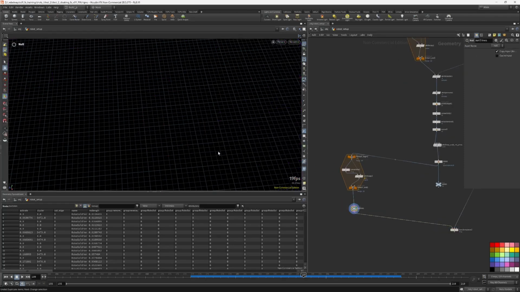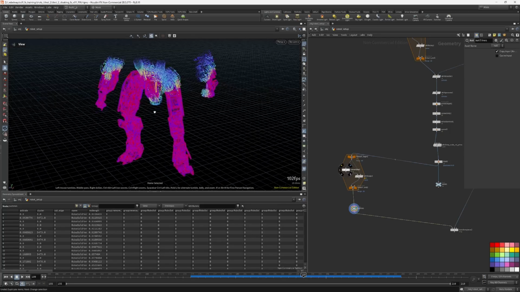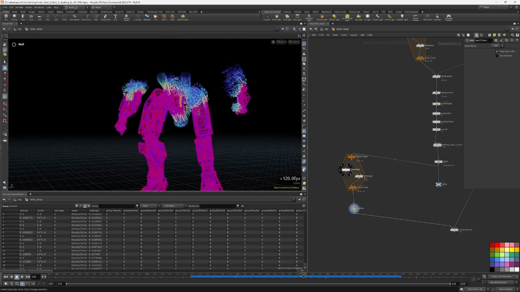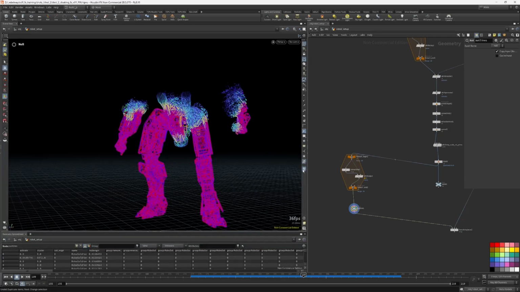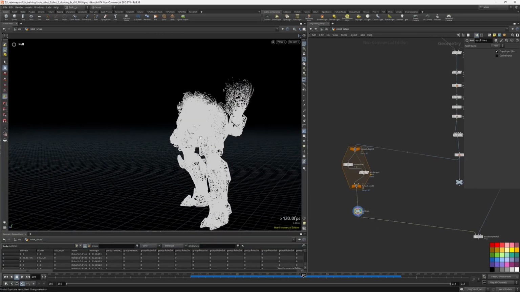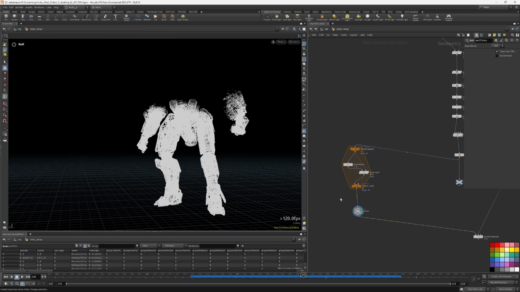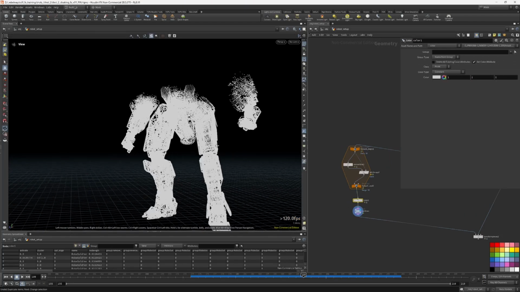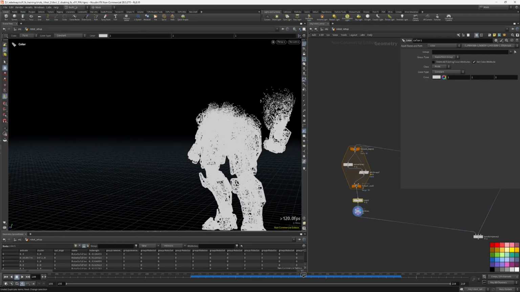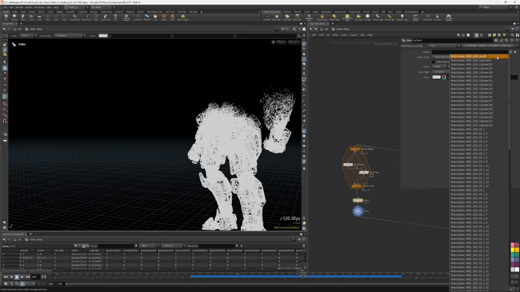So I'm just going to view this without the transform, so we can see this. We've got our activate visualizer on, so let's turn that off. Because we want to start dealing with color, I'm going to drop a color node, plug this in here, and I want to give it a nice bright color, but with a slight gradient, and we're going to do the gradient based off that activate attribute.